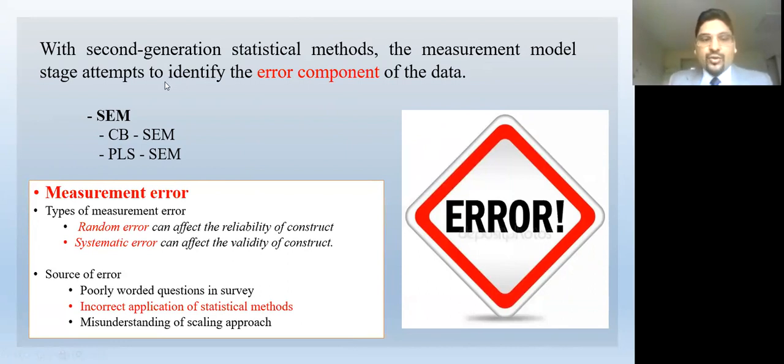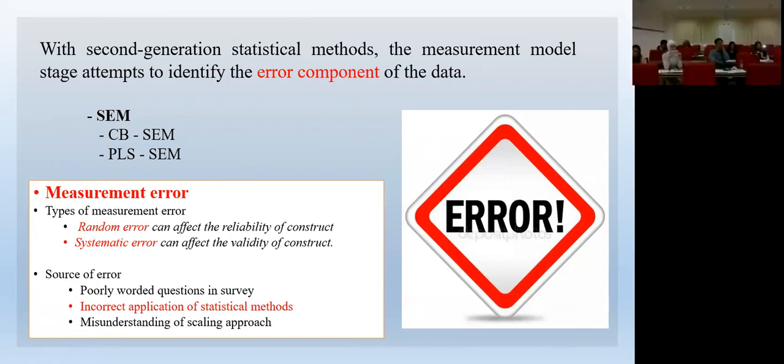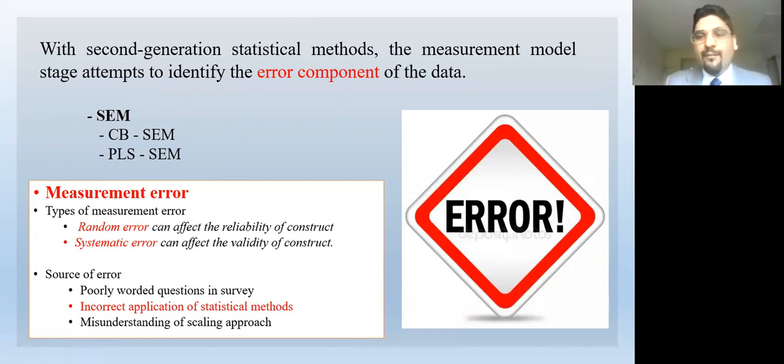We have 2 types of error. The random error is caused by random problems that relate to the reliability of the constructs. For example, you randomly made a mistake. We have some measures, some indicators to see whether you have a tolerable random error, using Cronbach's alpha or composite reliability. These are the criteria that we will explain in the next slide as well.